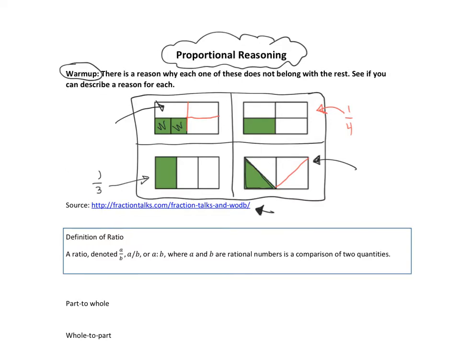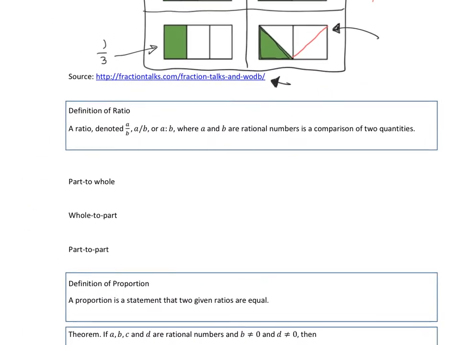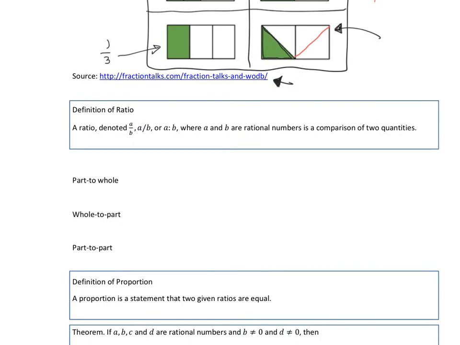All right, so let's get into our content for today. We're going to look at ratios. The definition of a ratio is A over B, which looks like and does behave like a fraction. It's sometimes written with that little slant, A over B like that, or A with the two little dots. The way that we read it is A to B.